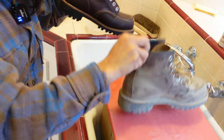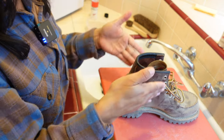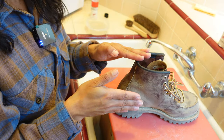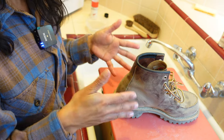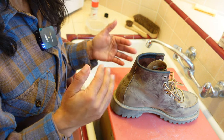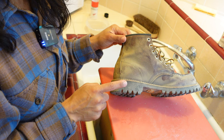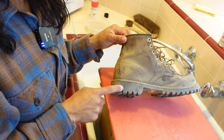Okay, everybody, so now I am going to continue with boot number 2. I am going to repeat the same steps, remove the laces, wash off with a clean sponge, and then wash off with a foam leather cleaner. And I'm gonna repeat the foam leather cleaner a few times because there's a lot of dirt. Then I'll brush the sole with foam leather cleaner and then with a clean brush.